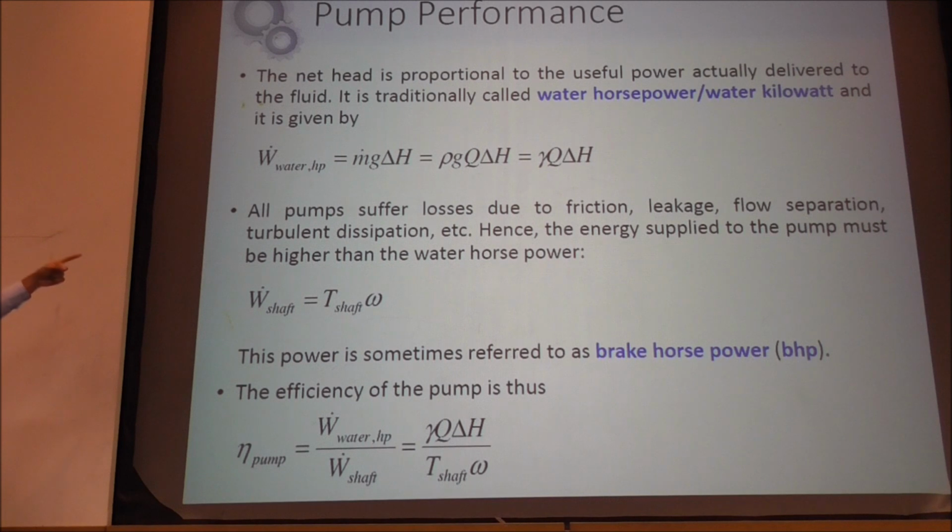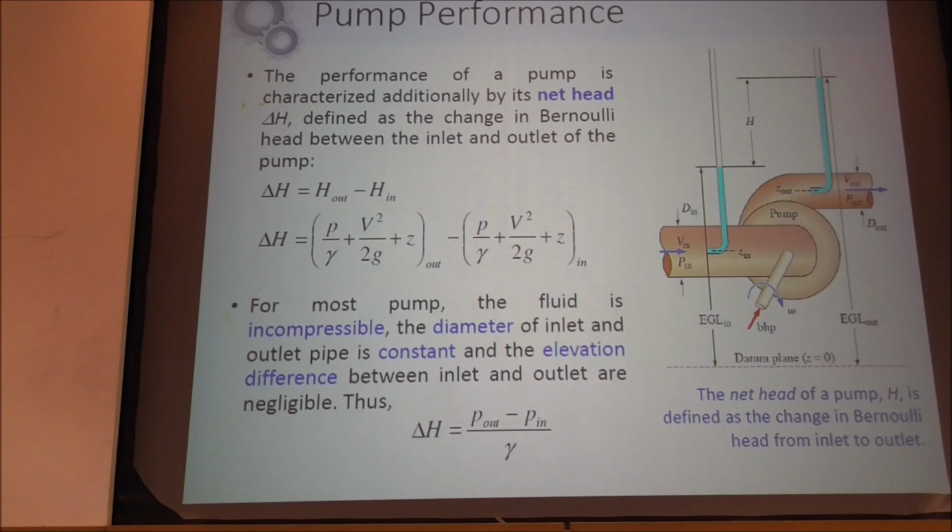So this one is the water horsepower. The water horsepower is m dot times g times delta H. This delta H is the pump head. You need to calculate it from the Bernoulli equation, inlet and outlet. This delta H is nothing but this. Before I continue, I want to remind you that this delta H sometimes will be called HS, sometimes will be called HP. Shaft head or pump head. Don't get nervous. Later on you ask me in the question, why is there no delta H there? That's it. Delta H, HS, or HP.